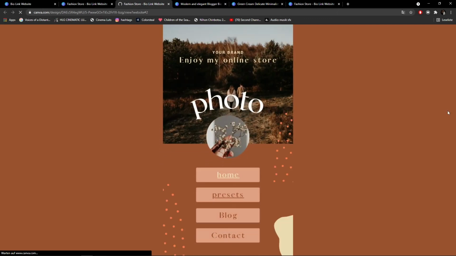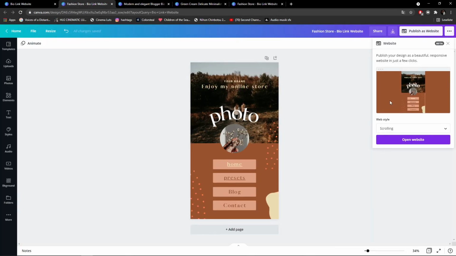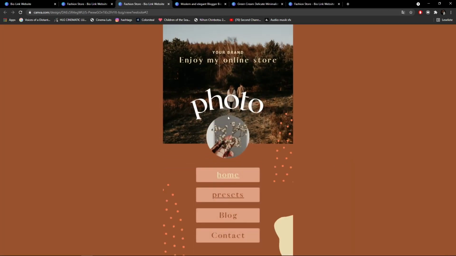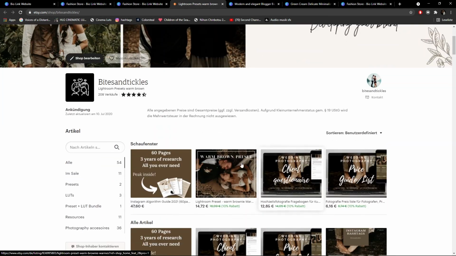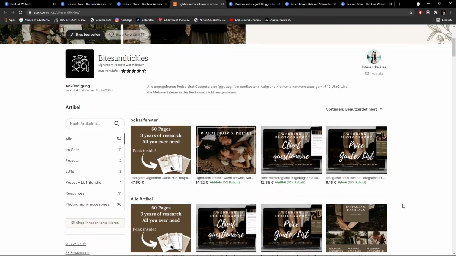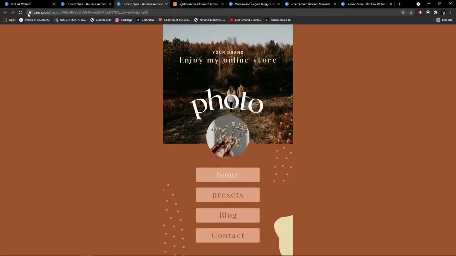Don't worry, it looks kind of weird here with all the negative space, but on phone it looks like this. And you've seen the animation. If I open it, it just slides in. And now if I click these links, they will open up. For example, our shop is here. You can scroll through, and if I go back, you see here at the top is your link. Now it says Canva, and you don't want that to be in there.